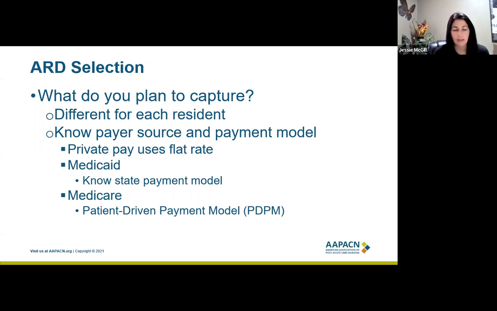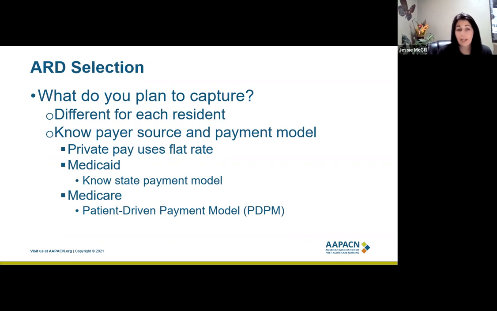If we are working in a state that uses case mix for Medicaid, then that is another area that you want to monitor very closely, because whether you're using one of the legacy RUGS models, RUGS 3, RUGS 4, 34 grouper, 44 grouper, whatever grouper you're using, you need to be very familiar with that payment model. If you're not a case mix state, you need to understand what impacts your Medicaid rate for the non-case mix states. So there's always something to be monitoring and mindful of, regardless of your state, but knowing your payment model is really key for that process.